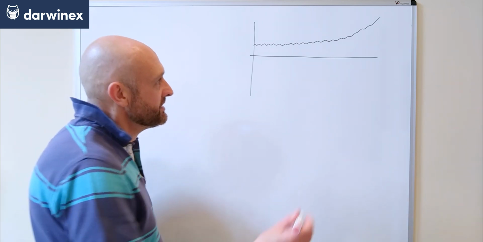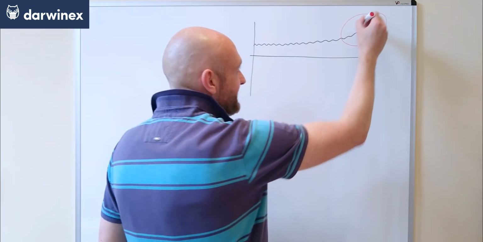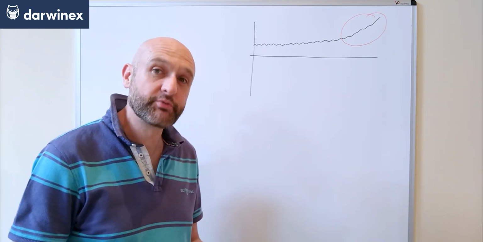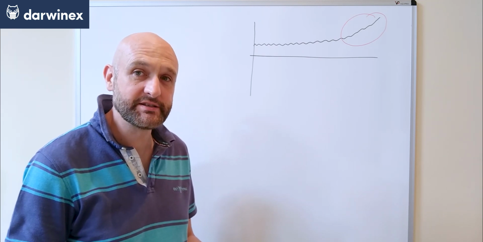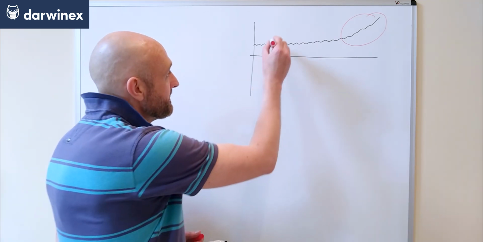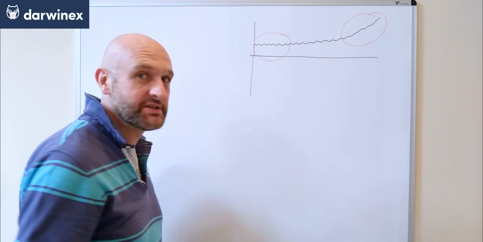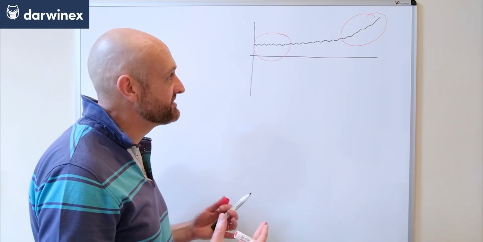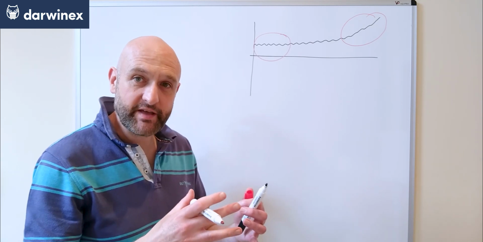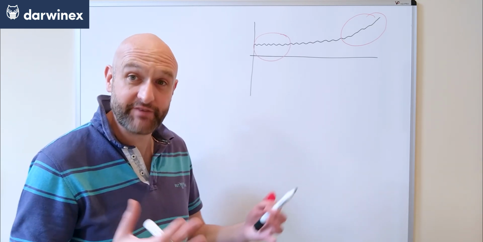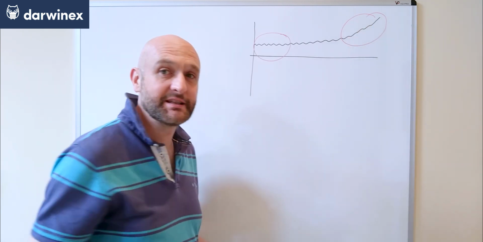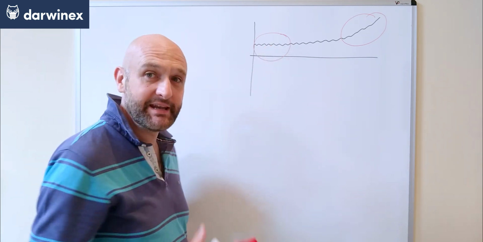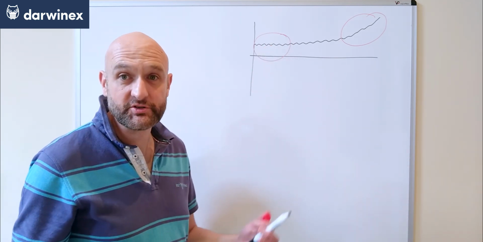So the trades that occurred towards the end of the backtest have a much larger position size, and therefore both the profits and the losses of these trades are going to be much bigger than the losses and the profits of the trades early on in the backtest. And what this means is that it introduces a bias where the majority of the numbers that are playing a part in the profit factor calculation are coming from this latter end of the backtest cycle. And these ones towards the beginning have a much smaller influence on the calculation.